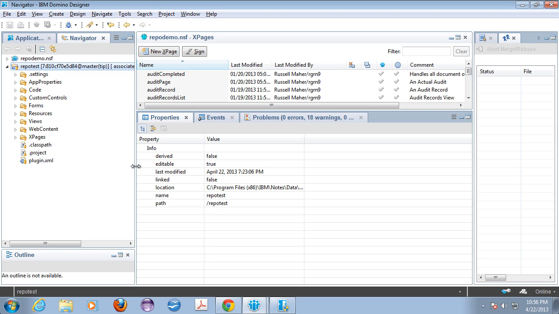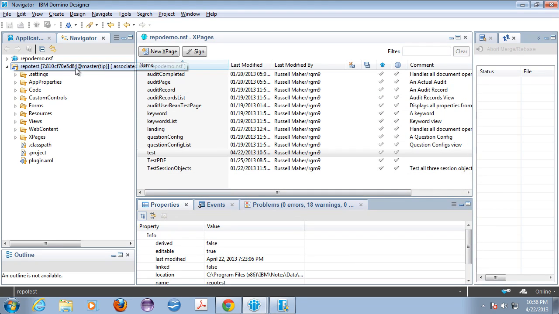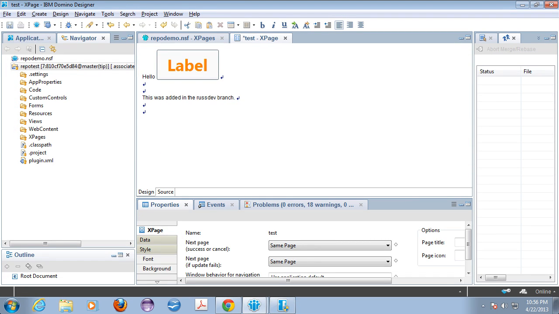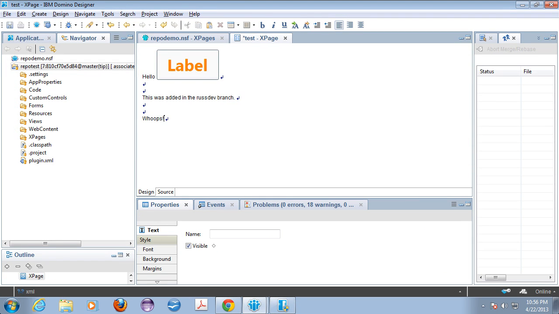So what happens if you make a change in the master that you want to pull back? Well, it's the same thing. Let's just say we're already in the master branch. We go in here into our test and we say, whoops, I just fixed a bug and now need that code in the Rust Dev branch.